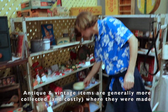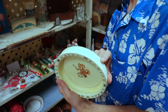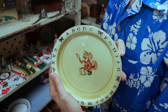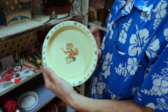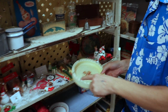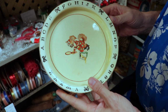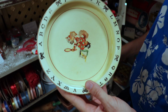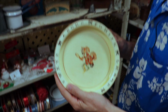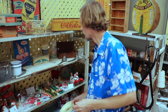This is cute. In a way, a dog dressed up with a mirror. Seems like something a child would do to an animal rather than an animal choosing to do to itself. But it's definitely out of the teens or 20s, and it's got the ABCs as well. These ABC things came out really early, like in the 1840s. It's one of the first things they made for people to have at home, other than dishes that you just sort of carved out of pieces of wood or whatever.